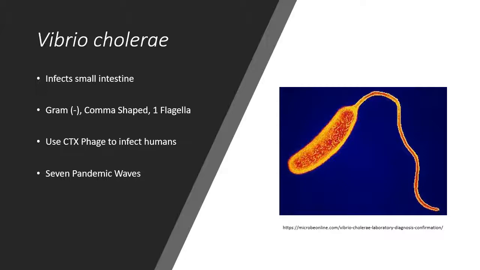Once that toxin goes into the small intestine, it causes it to flush out all of the water and the electrolytes that the cells use to communicate, such as sodium ions and potassium ions. By flushing out the water and the sodium ions, the human small intestine cells aren't able to communicate with each other. And by not being able to communicate, this causes a huge dilemma, as the water passes through without the cells being able to absorb the nutrients. This, of course, causes diarrhea, and in severe cases, it can lead to death. There have been 7 known pandemic waves of Vibrio cholera, which I'm about to go into.